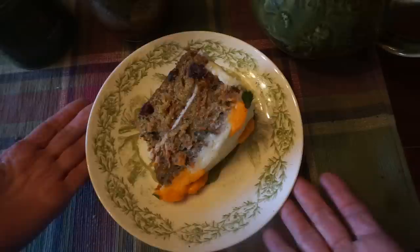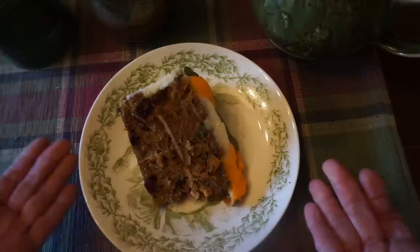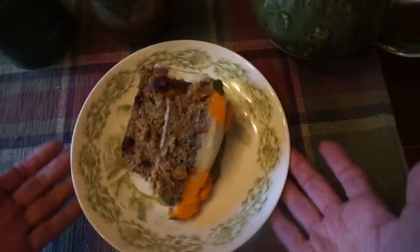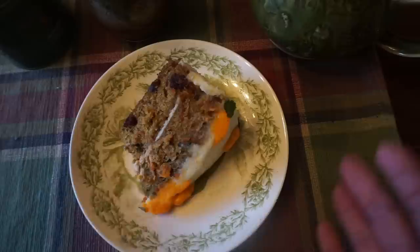I don't often make cake. I'm really more of a pie person, but this is probably the most delicious cake ever. It's moist. It's just a standard carrot cake recipe with cream cheese frosting, but in place of walnuts or raisins, I used dried cranberries. This is moist. It's delicious. I made this for a luncheon that we had, and this was the last piece, so it went pretty quickly. It's really delicious.